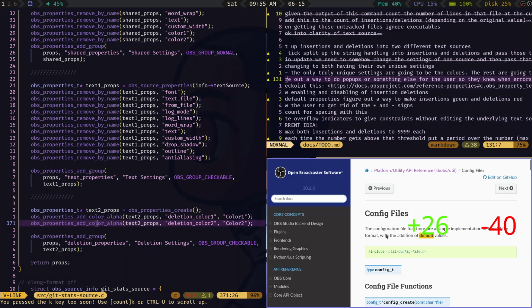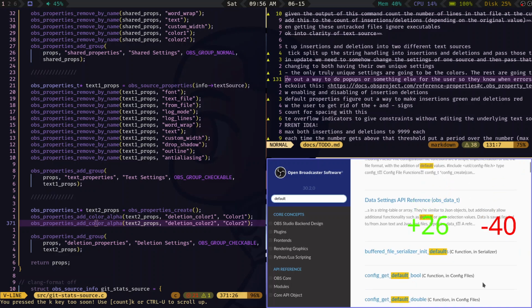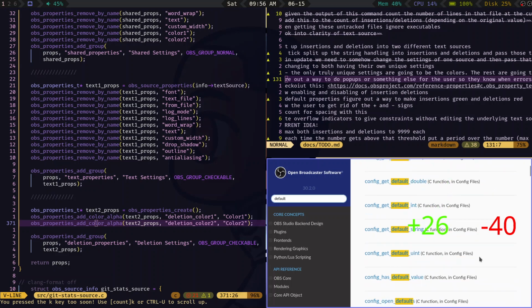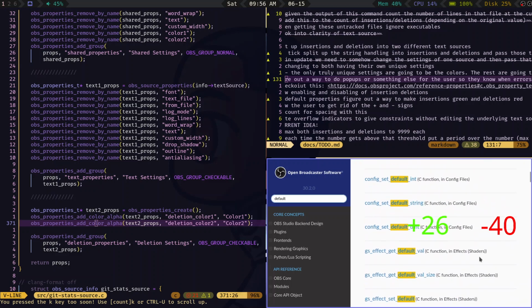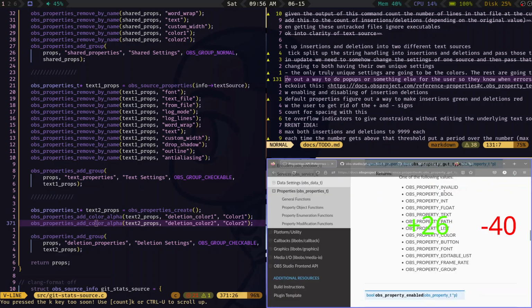Implementation of the any format with the addition of default values. They didn't use a config, did they?